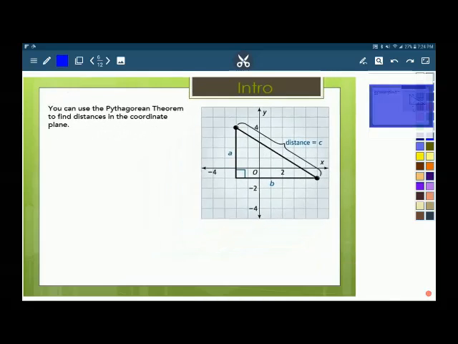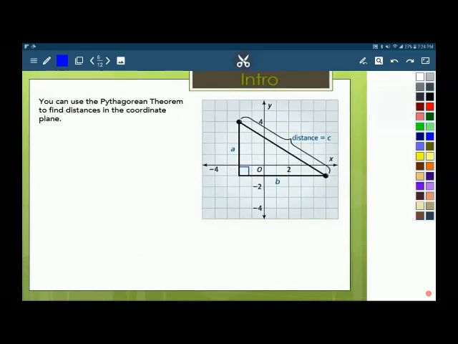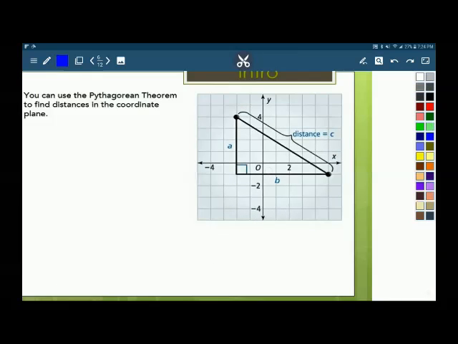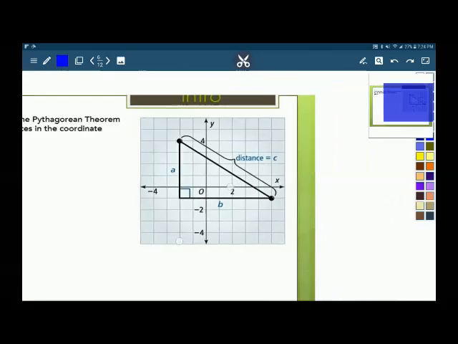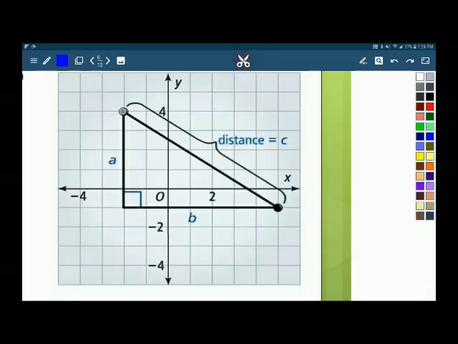Kind of like if you were going to your friend's house, but instead of following the sidewalks, you cut through people's backyards because it's a shorter distance. Well, we can't just count by following grid lines. We can't just count units when lines are diagonal like that. So I'm talking about, let's say you have these 2 points in the coordinate plane, that point right there and this point right there.